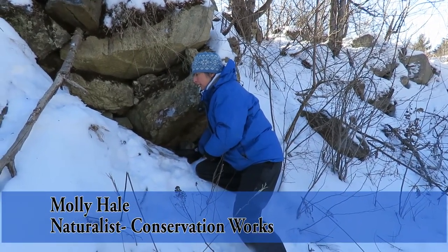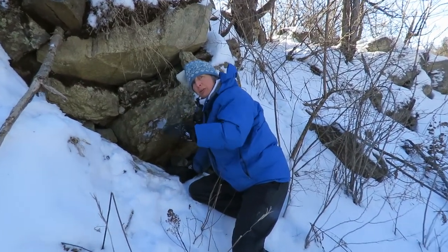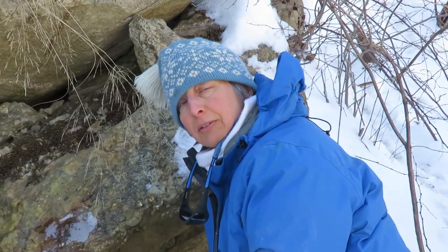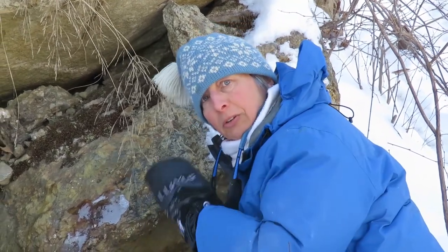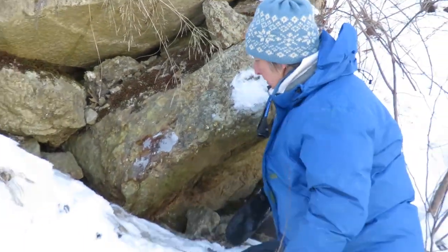And sometimes, even in the winter, they might be up in a hemlock tree if the tree has enough thermal protection from the needles, and if the porcupine is big enough, with a big body size to keep warm in the winter. But if it gets really cold, or if the porcupine is small, it's going to want to go into a den where it's protected in the winter. So they love these rock dens.